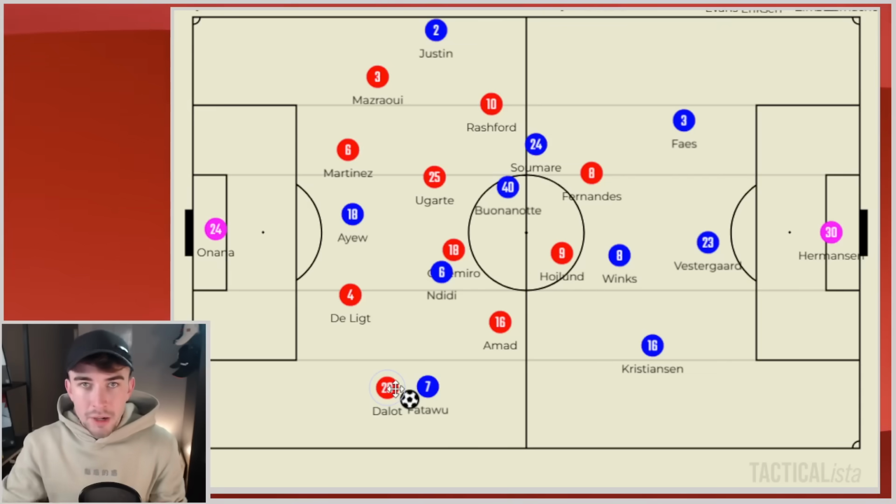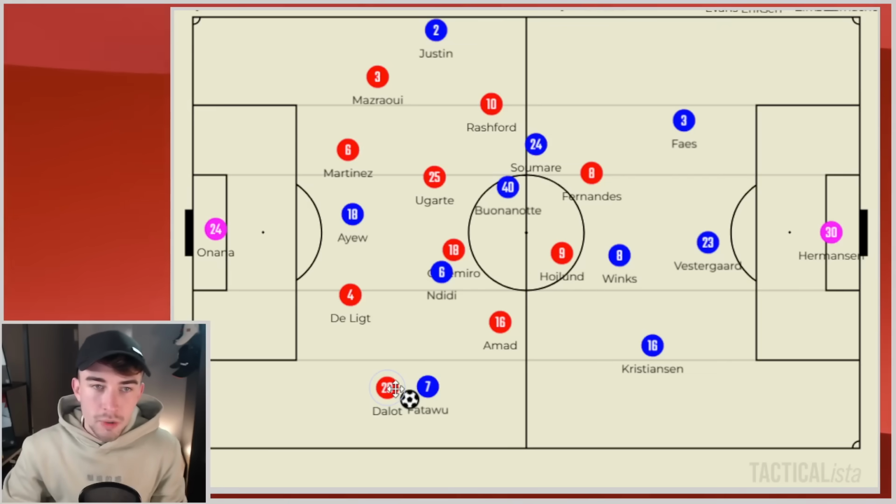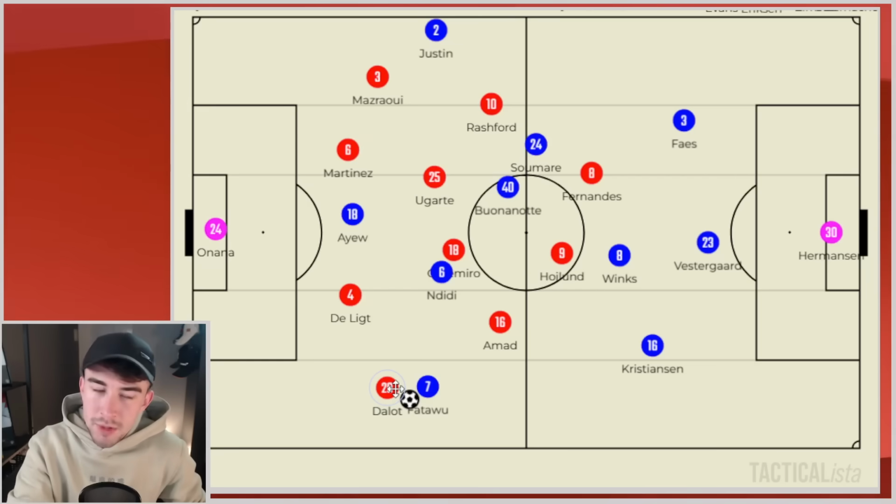And the big thing for United was we were one goal up and then two goals up, which meant the game suited us. We could sit deep, particularly in the second half. I'm not overly fond of that approach. I would prefer us to be more intense, more aggressive, but we sat fairly deep for large parts of the second half. But we were able to do that because we'd already scored two.